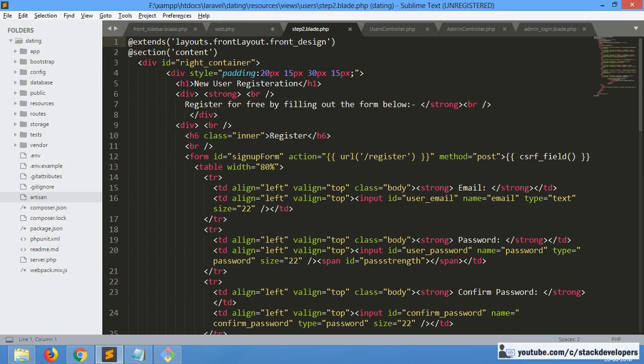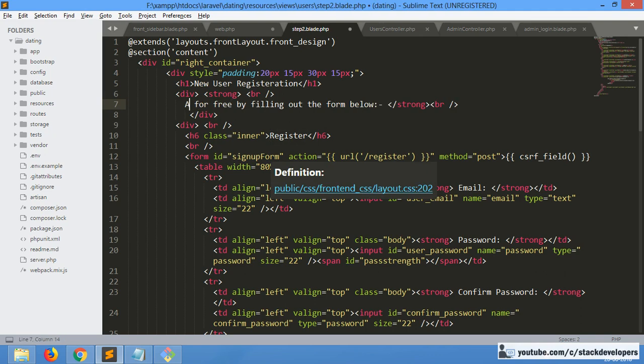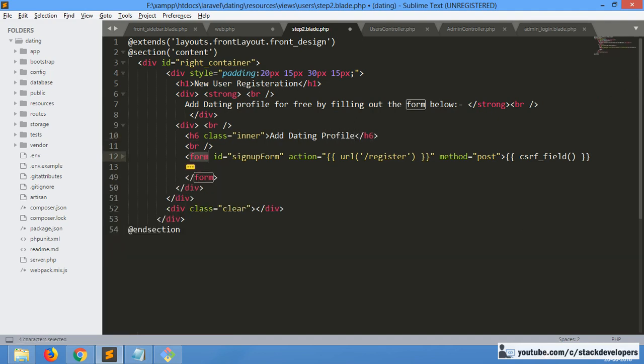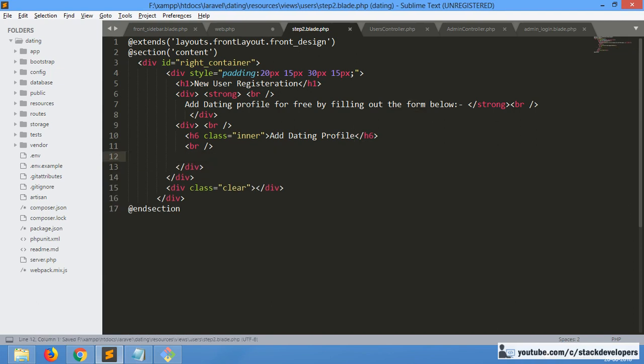I've created this step 2.blade.php file, and here I'm going to remove this form for the time being, and add the heading and the fields.